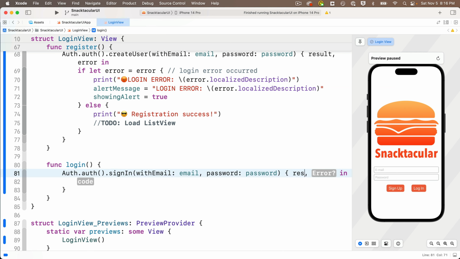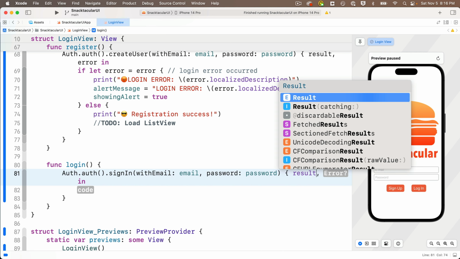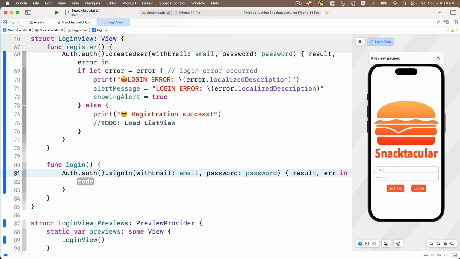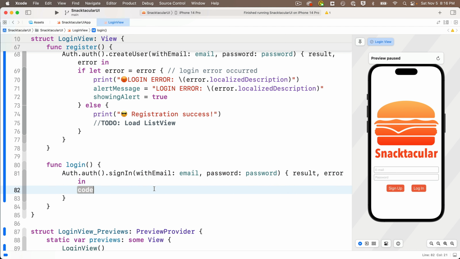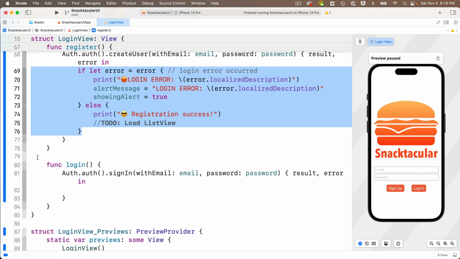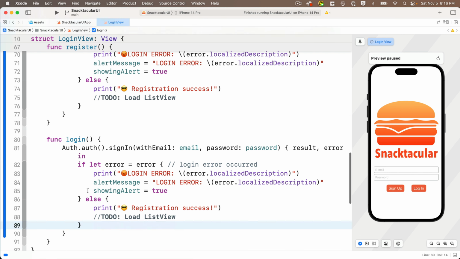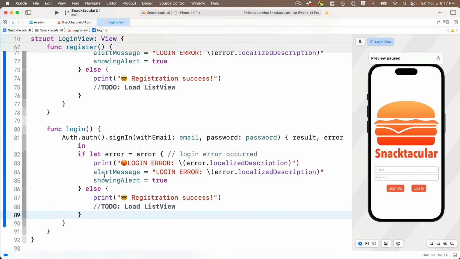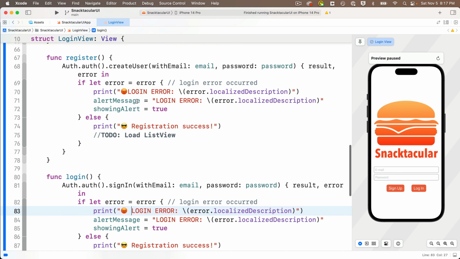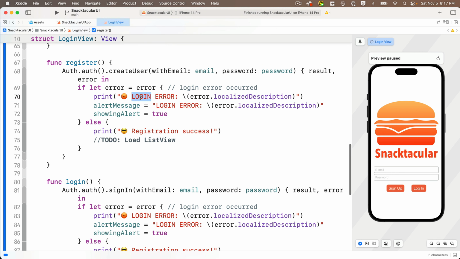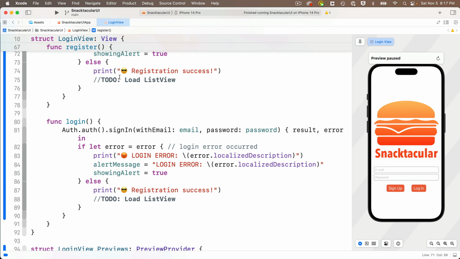And again, here we enter 2 values, and again I'm going to use result for the first one and error for the second one. And as for the code that I want in here, I'm actually just going to highlight this if-else clause from above, copy it, and paste it below. And ooh, I'm noticing down here that it's correct when it says login error, but above I should change this to, how about sign in error, but it would have been better if I called this registration error. That's a little more clear, or actually maybe it's not clear, we'll change that again later on.